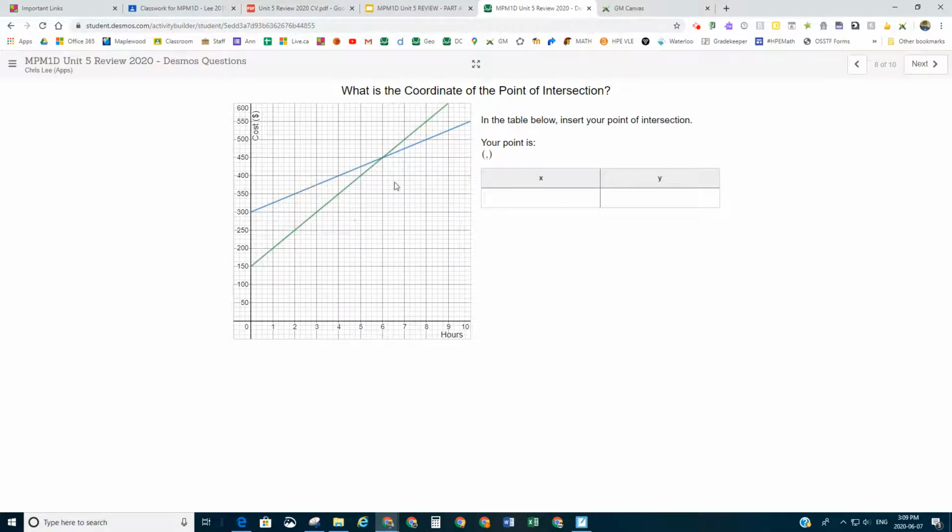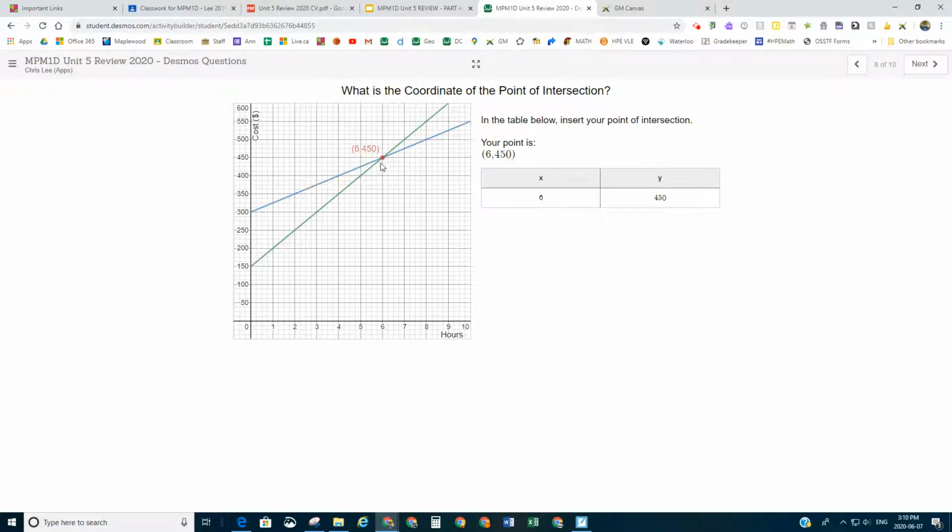And then remember, we find the point of intersection. So you can read this right off the graph. It looks like at 6 hours and $450. Remember, you can just click on the dot and it'll actually tell it to you. Okay, so in this case, 6 is the number of hours along the x-axis, and the y-axis is 450. And it'll plot the point and should be in the right spot. You saw when I just had the 45, it's in the wrong spot. Okay, so make sure you have that properly so that that dot ends up in the right spot. Okay, so there is the point of intersection.